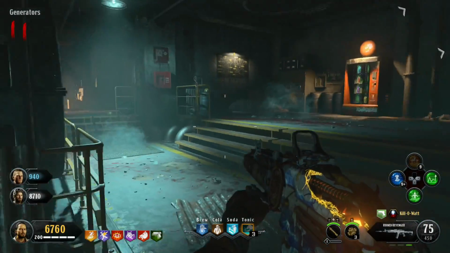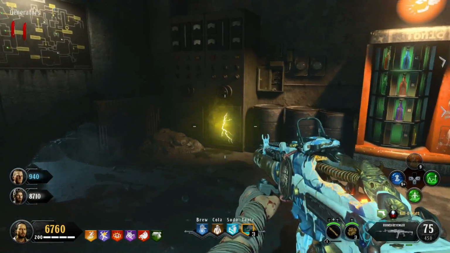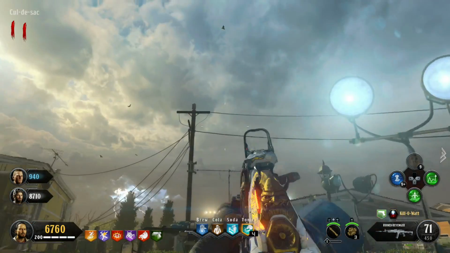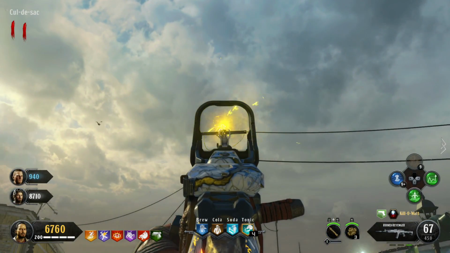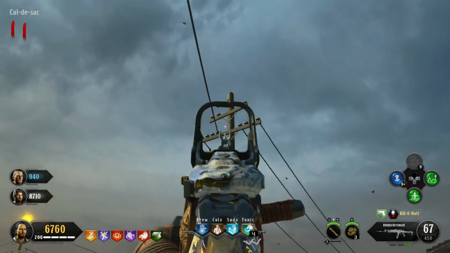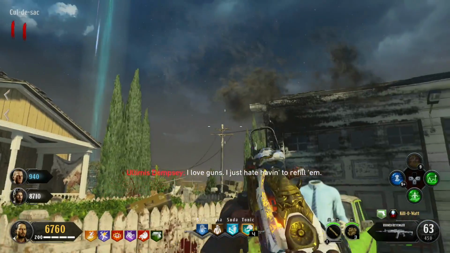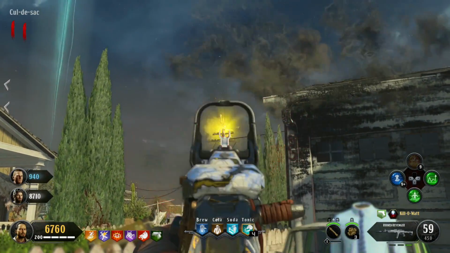Alright guys, so we're doing the Mark II V2. You go to the generator room, one of the panels will be sparking, you need a kilowatt weapon, and you shoot it and you'll grab the fuse. Then you make your way upstairs or outside, and there are telephone poles, and one of them will be sparking with a really bright yellow color, and you shoot it.